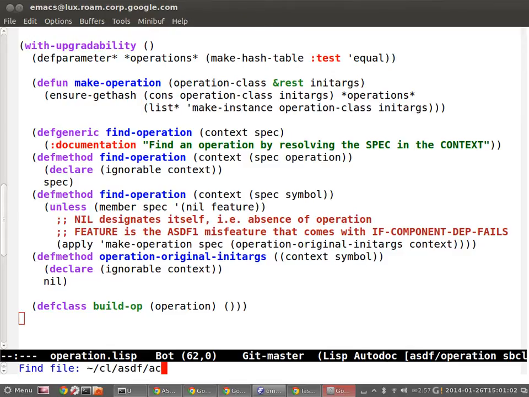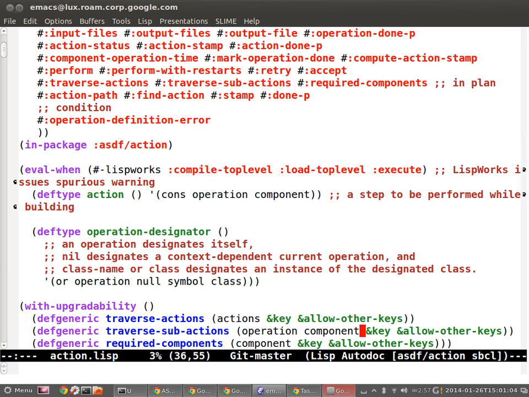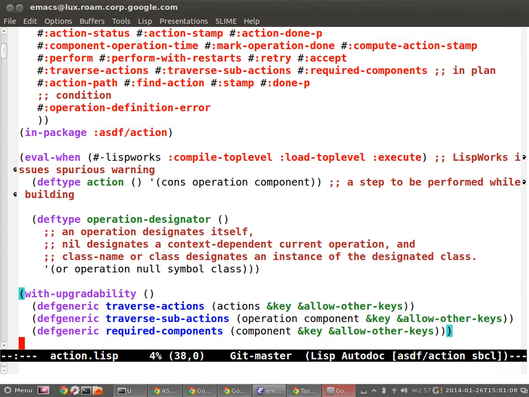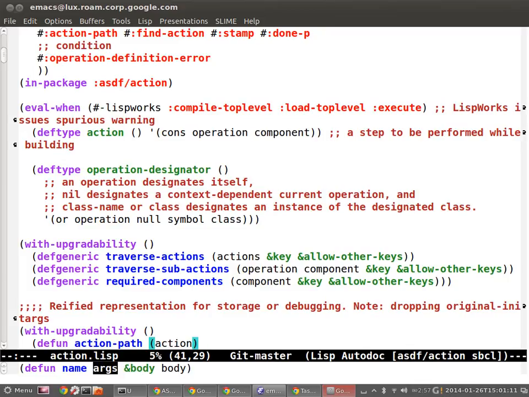So where it becomes interesting is in action. Action is the heart of the ASDF thing. So I define this. Are you actually using buildup at all? I noticed it's in an odd position relative to all the other operations. Yes, buildup was supposed to be the master operation, so that you have one default operation to do on a system, which would have been to build it.